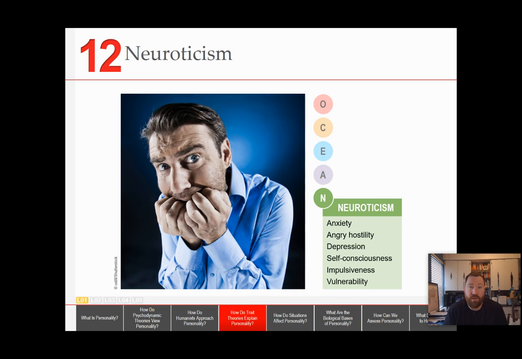It's not one of those things where, oh, my personality is I'm highly open to new experiences. No, we all have a level of each of these five components. We're all in some ways open to experience. We're all in some ways extroverted or have extroversion or introversion. We're all in some ways agreeable or disagreeable. So it's the combination of these five traits that really makes up our entire personality from the trait perspective.